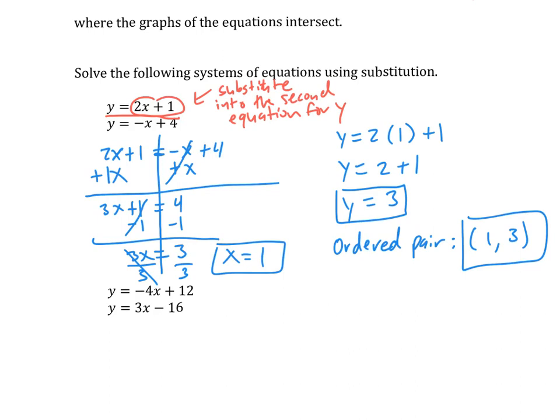Okay, so I can take 3 substituted in for y and 1 in for x into our second equation, so we have negative x plus 4. Okay, and then 3 equals 3. So we checked it, so we know that it works in that equation. And we can actually do it with the first one too. We'll take 3 equals 2 times 1 plus 1. 3 equals 2 plus 1, sorry.